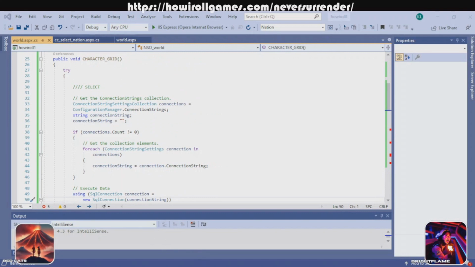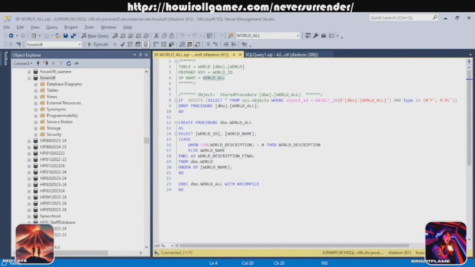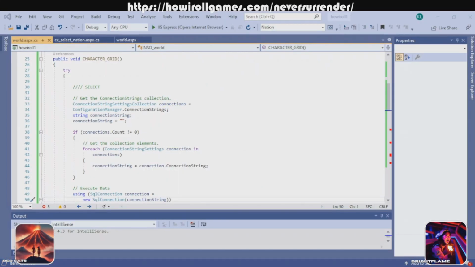Alright, so this is obviously not character grid, so I'm going back to the database and pulling the name of my stored procedure, which is world_all, and then pasting that back into the code behind page.